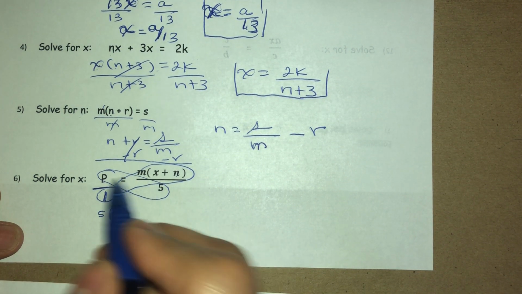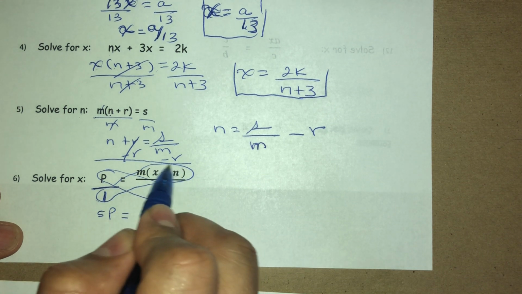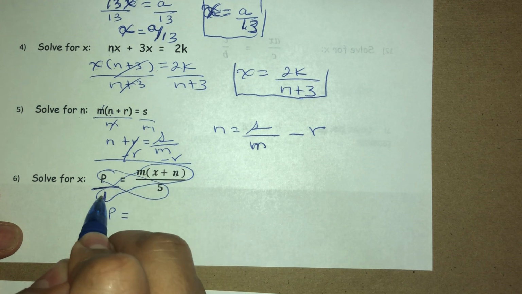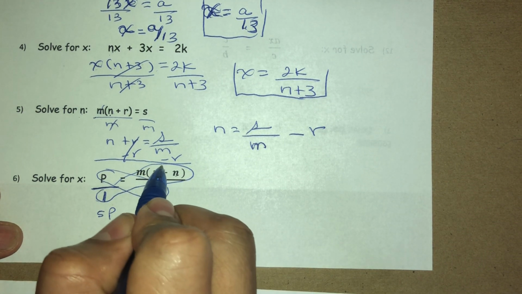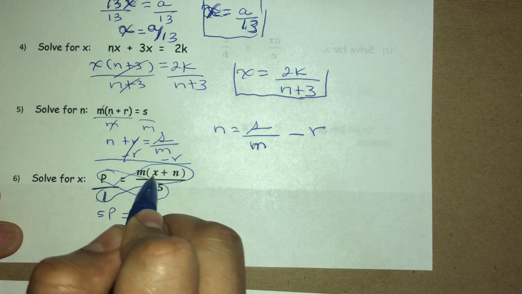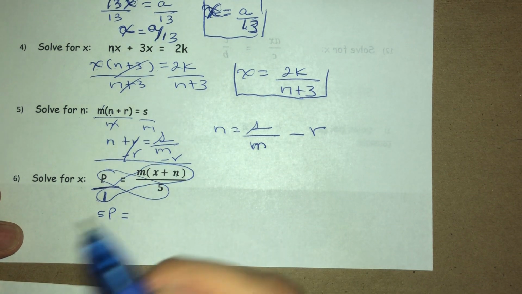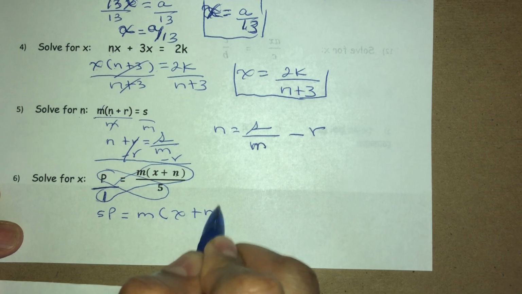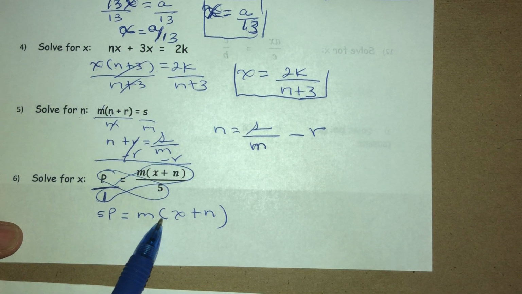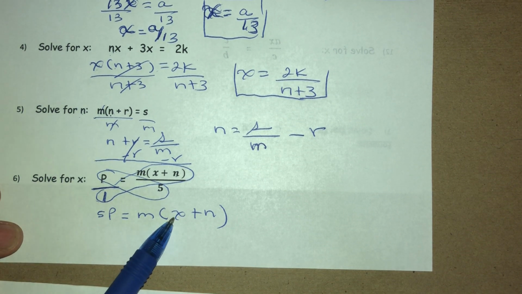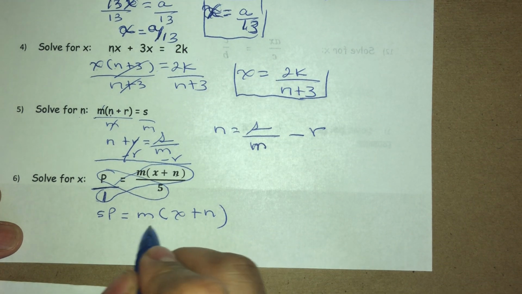Now, equals, cuando multiplique 1 por esto me va a dar este mismo término, porque todo número multiplicado por 1 me da lo mismo, okay? So when I multiply this part here times 1, I still get the same thing because anything multiplied by 1 is the same thing. So I will have here m parenthesis x plus n. And that is just like the one we did before. You see this? The m is outside, and instead of n, I have x. Exactly the same process. Because I'm looking for x, I have to divide by m.